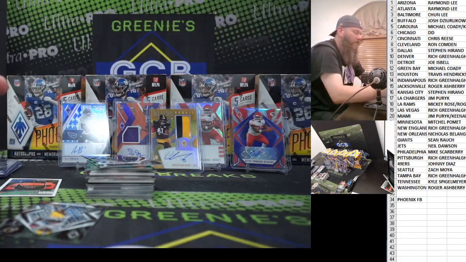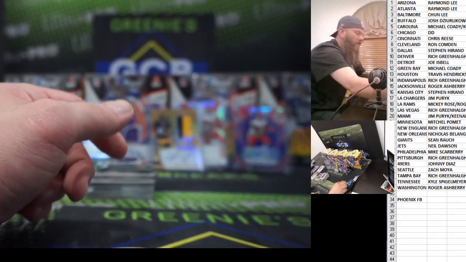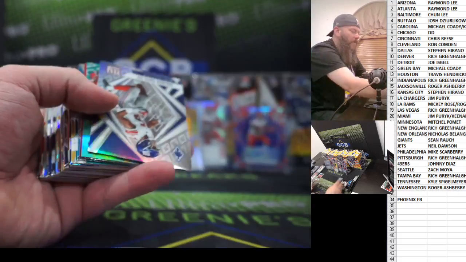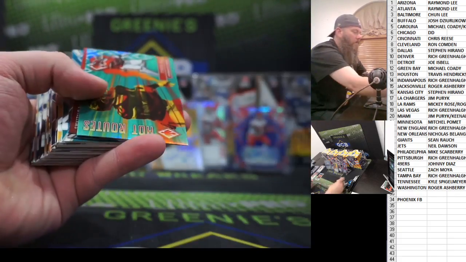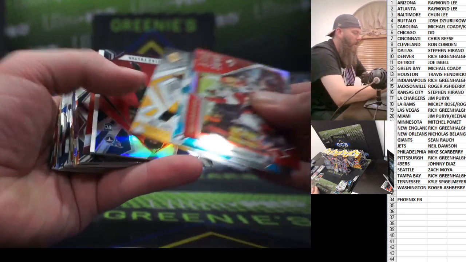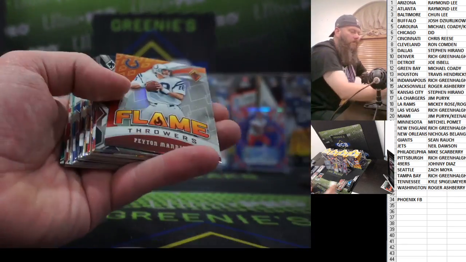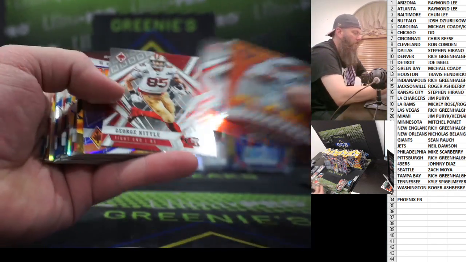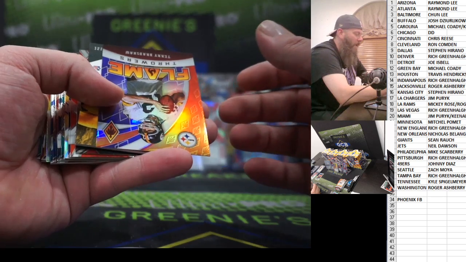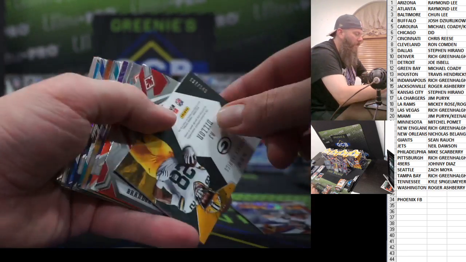Derwin James. Thaddeus Moss. Cam Newton in a Patriots uni. Tyreek Hill to 175. Christian Fulton. If this is another Jet, I'm going to lose my frickin' mind. Out of 149. Come on, baby. Well, it's the other guy.